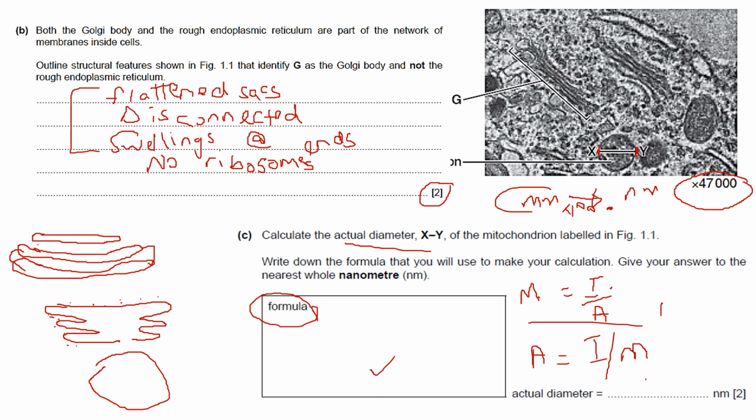So you write out the formula, which is going to be this, then you tell them image length, for example, is equal to this much. So let's say 21.3 millimeters. And if we multiply that by 1000, we are going to get 21300. I don't know why my pen is not working well here, but you get 21300, divide that by 47,000 or whatever, and then you can get your actual value. So this is just to show you how that is done. I haven't done the actual calculation, but make sure that you check on that and you do it correctly.